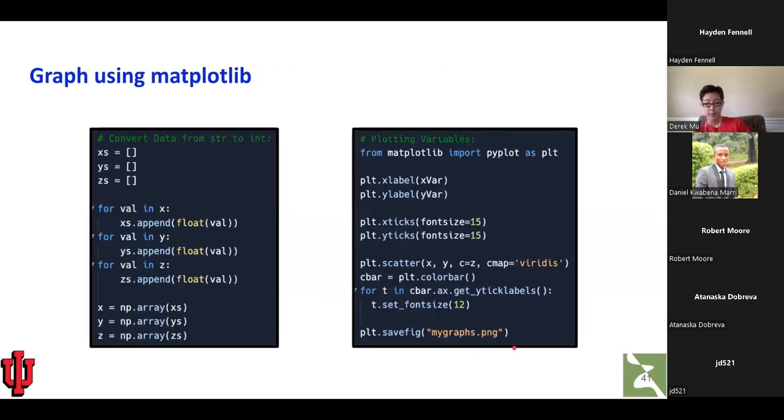And finally, we are able to generate plots. The last step is to graph the data using matplotlib. But before we do that, we must first convert all the data in the lists from strings into floats. And this is because the Python split function returns a list of strings, which can't be graphed using matplotlib. And because it would just return a bunch of nonsense if we don't convert them to numbers. So here we first need to convert the data from strings into integers. And then we can plot them using matplotlib.